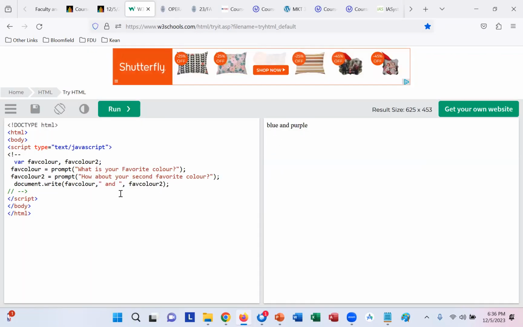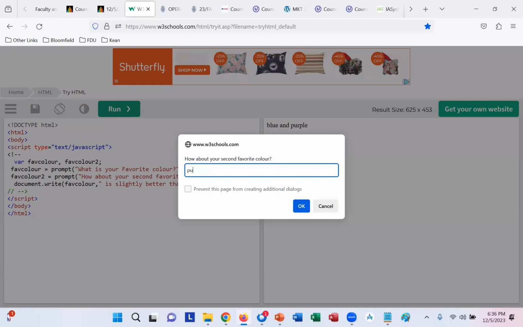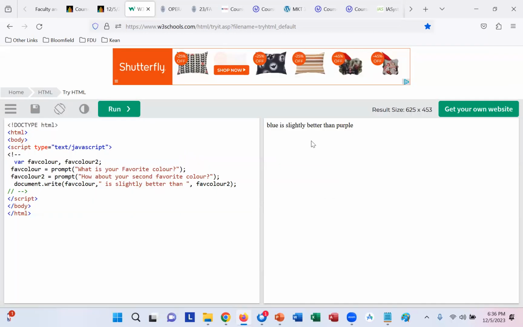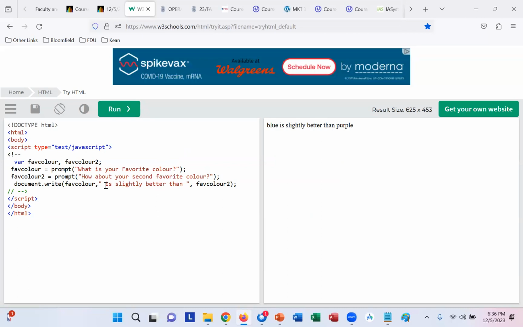Now it's blue and purple. We can modify the code to say is slightly better than. Then when we add blue and purple, it now has blue for our first favorite color, purple for our second favorite color, with that text is slightly better than in between.